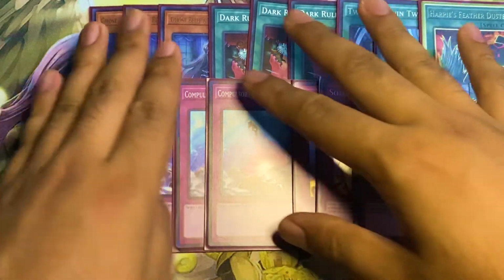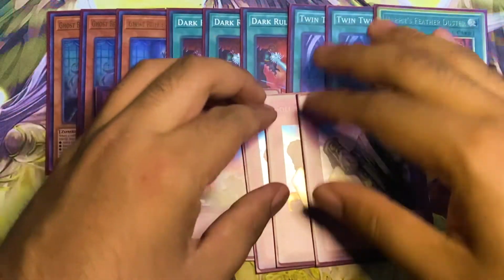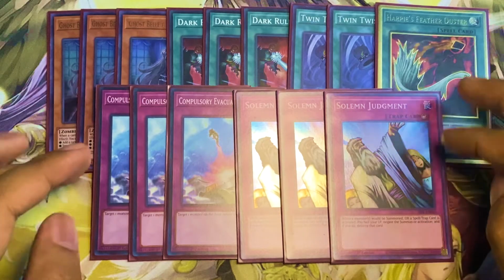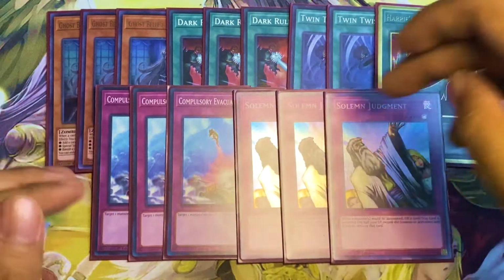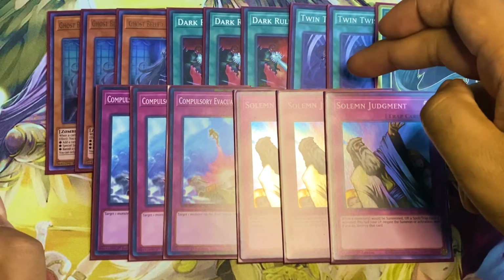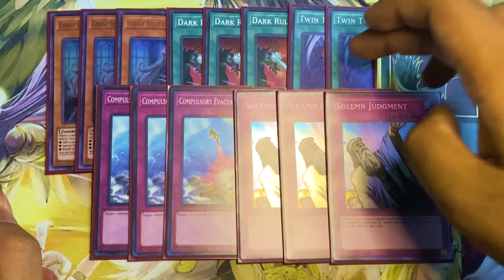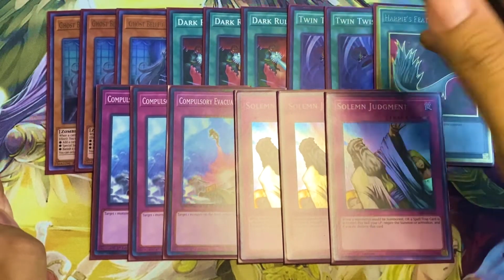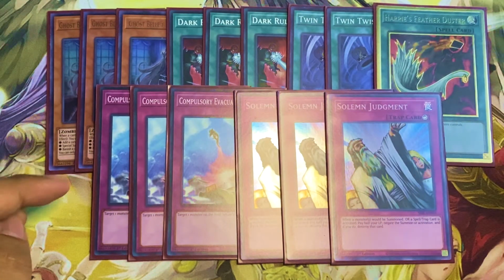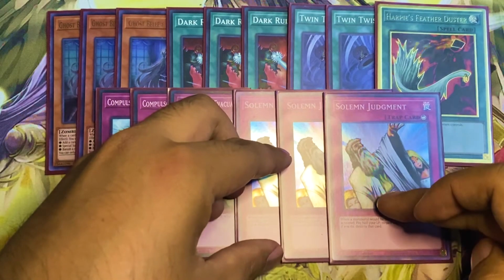So my idea behind playing this side deck is so that way I can bait out my opponent's disruptions and negates, so that way I can break through their boards more easily. Let's say, for example, that I set Twin Twisters and Compulsory and Solemn Judgment. What I would do first, maybe my opponent wants to have some back row over there. So I activate something like Twin Twisters. And let's say my opponent has something like Borreload Savage Dragon, for example, and I can bait it out with either a Compulsory Evacuation Device or Solemn Judgment and get it off of the field.